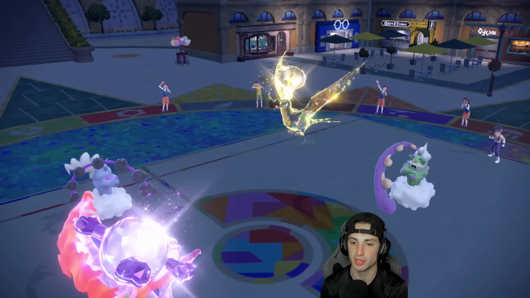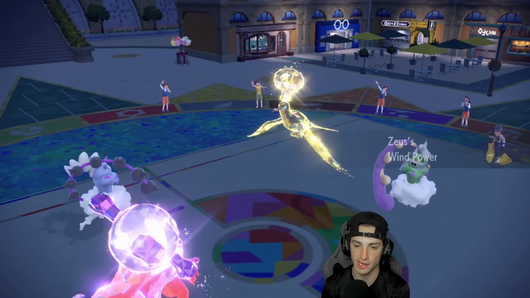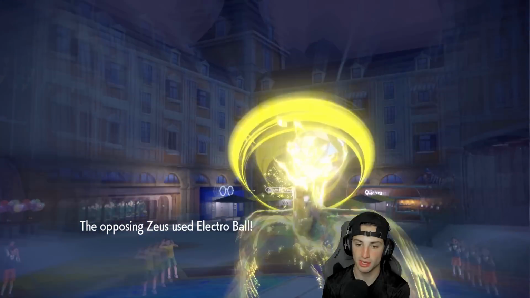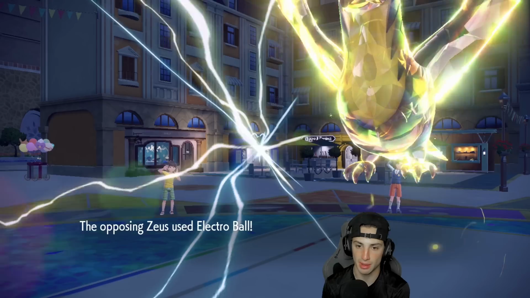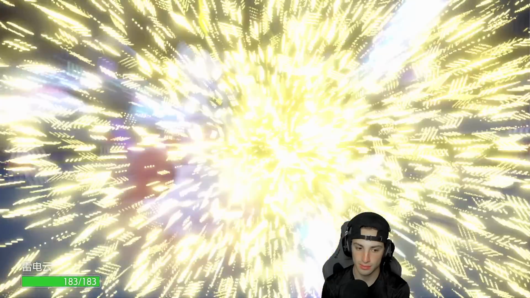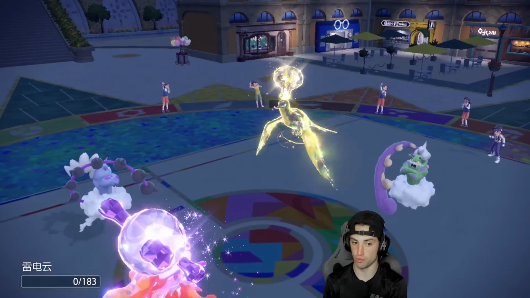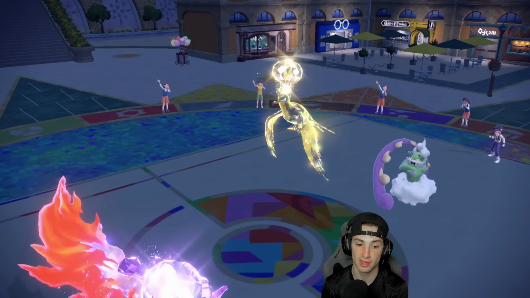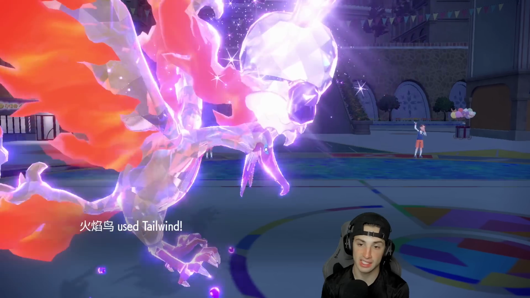This move's still probably doing a huge chunk of damage. I'm kind of scared of this Kilowattrel. Yeah, it's Wind Power. This thing's a problem. He's going to go for Electro Ball. Who you going after? My Moltres, right? No, you go after Thunder. Oh. Wow. Neutral, just KO. That's a power Pokemon right there. That is a power Pokemon.